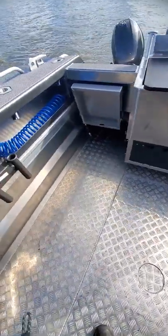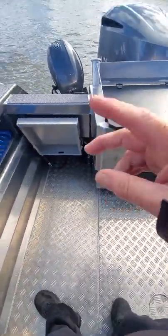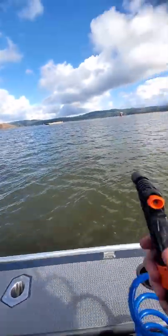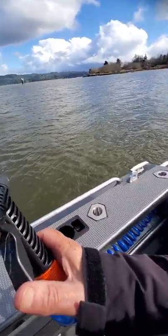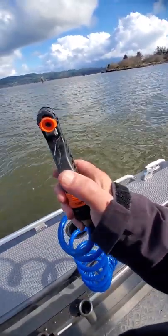Back drop, got your dual batteries in there. Your primer valve's right there for the main. That's your primer for the kicker. There's an arrow. Make sure the arrow's flat or up when you do it. Wash down, notice it ain't pumping like, rah, rah, rah. Now, if you hear it when you don't push the trigger, check for a leak.